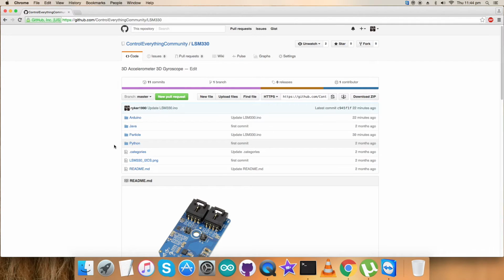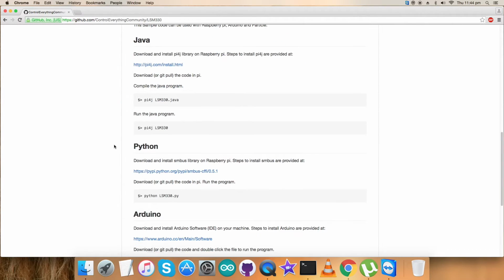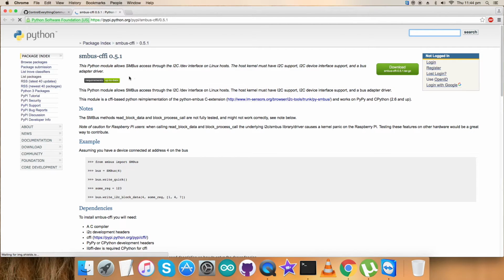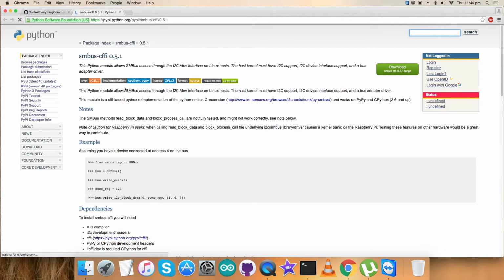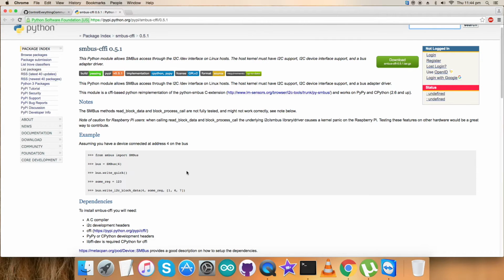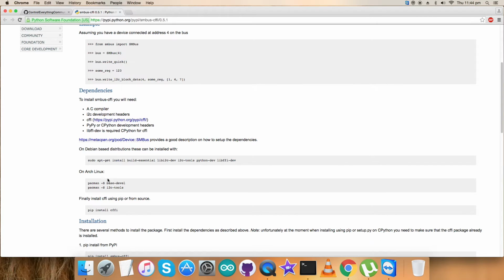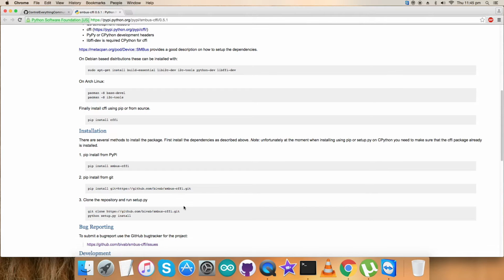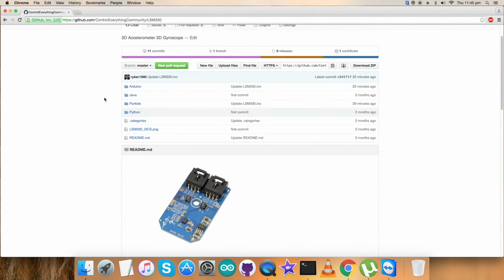But before moving to the code explanation, let's have a look over the instructions we need to follow to run this code. Download and install the SMBus library on the Raspberry Pi. We have used the SMBus library in this code, and this is the link which will help us to install SMBus properly. For better clarification, let's have a look over this link, and as you can see, this Python module allows SMBus access to the I2C dev interface on the Linux host, which includes the Raspberry Pi. All the relevant information, the example, the commands, and everything is elaborately there for understanding. We just need to follow these, and we can install easily. Now get back to the code, and here we go.